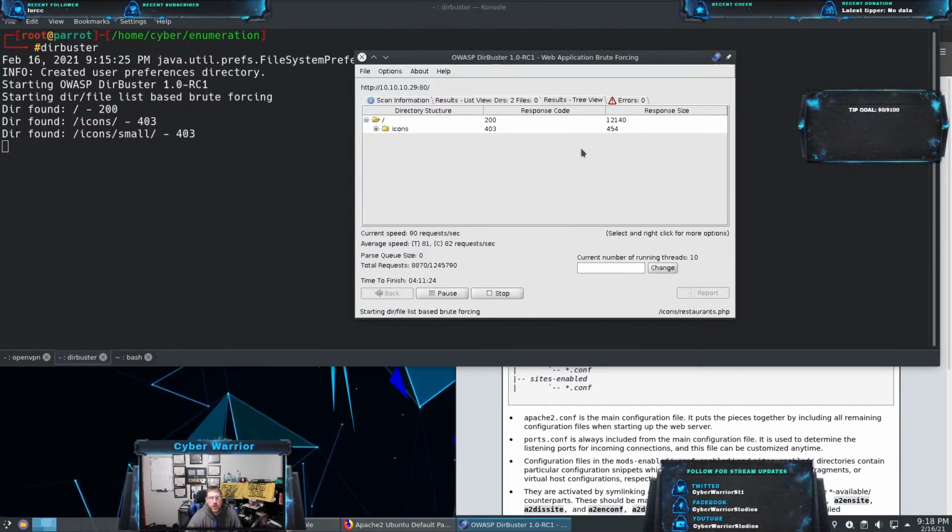Do I like GoBuster? Yes and no. It has its perks. It has some good things about it. However, I'll use GoBuster in some automated scripts that I use on occasion. I'm just not using those today. Other than that, I normally use Dirb. I'm only using Dirbuster today because that was the one that was suggested in Twitch. But 9 times out of 10, you'll see me use the original brute forcer that I was brought up on, and that's Dirb. D-I-R-B.